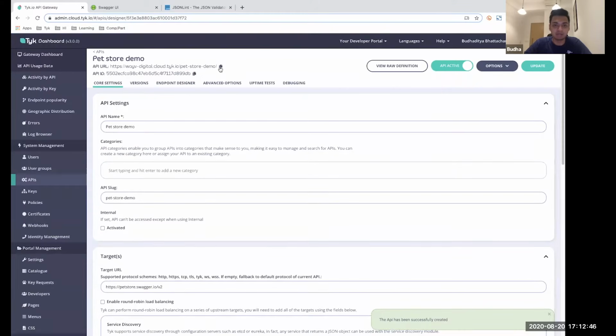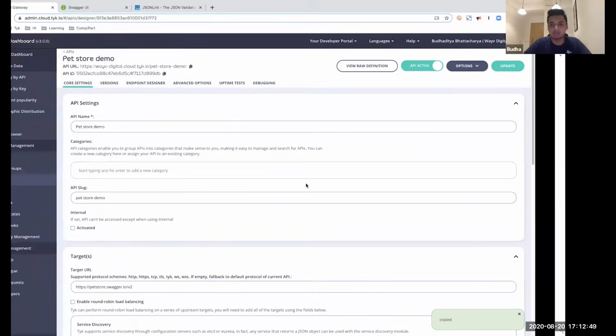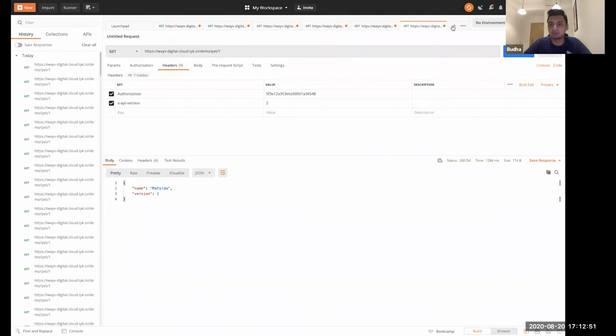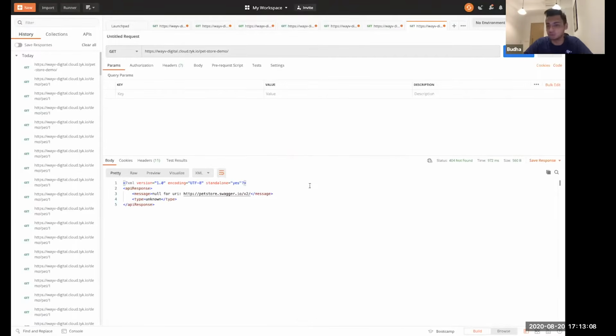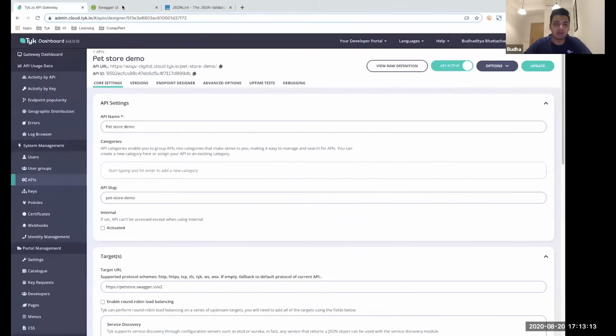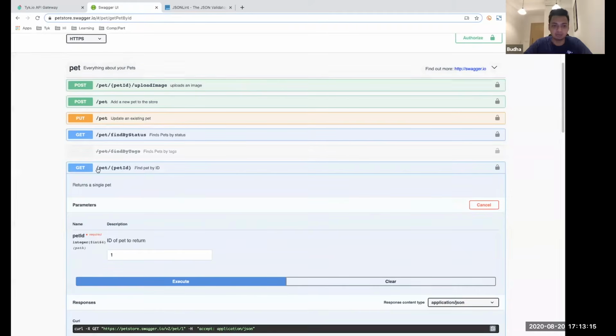So let's see if we can test that out. I'm going to copy this, and this is the Postman interface that is now available to me. This is the API call. Right now, this is just the base path, so this isn't really going to accomplish much. If I send in a request, it's not going to do much because that's not really the endpoint that we are after. The endpoint that we are after is this one. Like I said, we're going to be using /pet by ID.